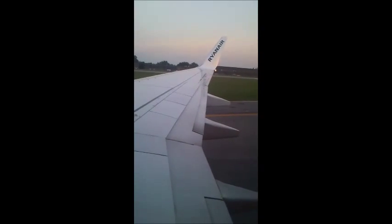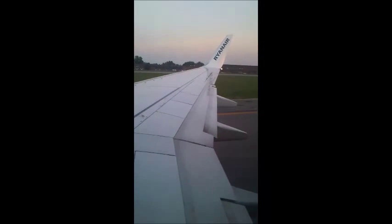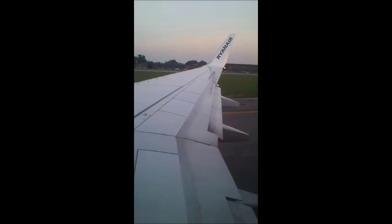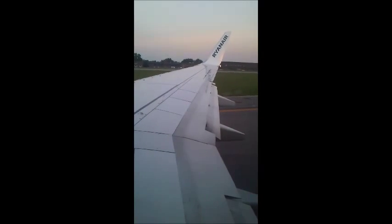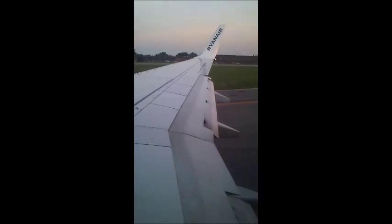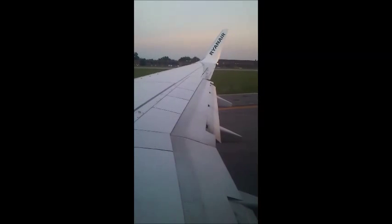in an emergency. There are 4 main doors, 2 at the top of the cabin, 1 left and 1 right, and 2 at the rear of the cabin, 1 left and 1 right. There are 4 overwing exits in the centre of the cabin, 2 left and 2 right. Please take a moment to note the nearest exit, which may be behind you. To fasten your seatbelt, insert the metal end into the buckle. To secure, pull on the loose end of the strap, and to open, lift the buckle cover.